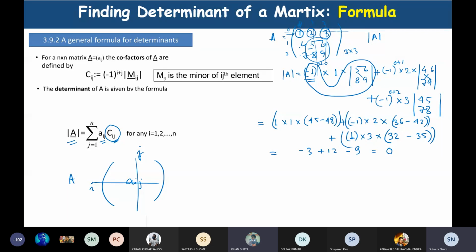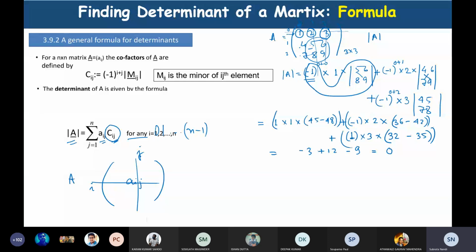Yes, sir. So now the point is, there are two issues. For any value of I, in this case, we have considered I goes from 0 up to n minus 1, because in C, it starts from 0. For any value of I, in our case, we have considered I equals 0. So we have considered the elements of the 0th row, and for each of them, in this case manually, we have computed the cofactor of each element.